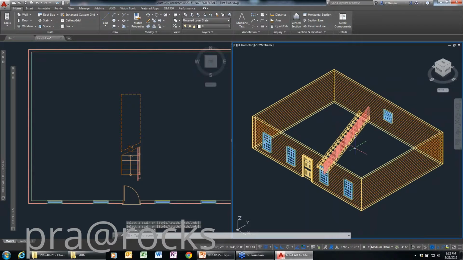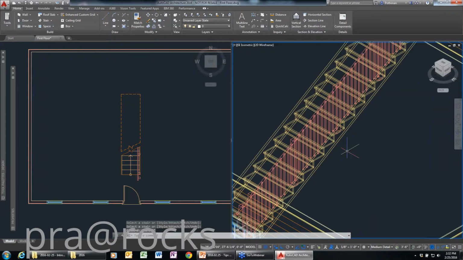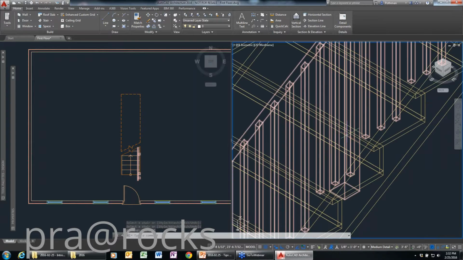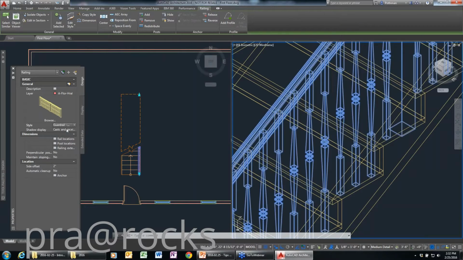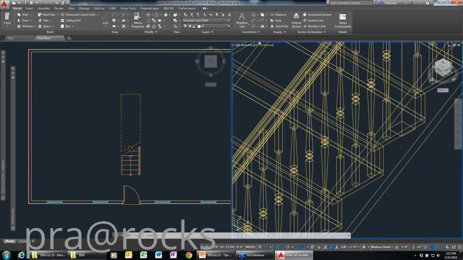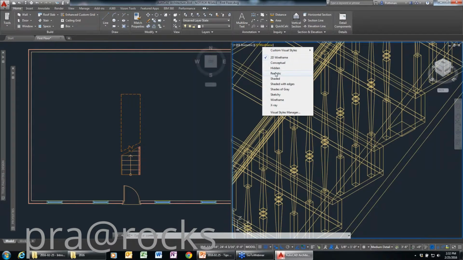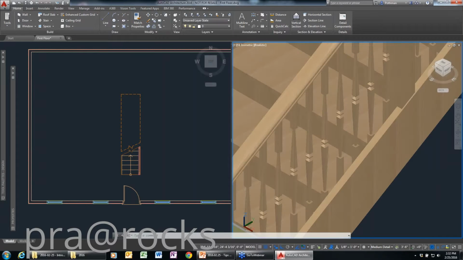In this case, it's an awfully boring railing, but if I went to my style and I changed it to be a guide rail with wood balusters, now I've got a nice looking staircase with some nice balusters on the side, and something with a little bit of detail that looks nice. And again, you can see the materials being applied to the objects as we go through.